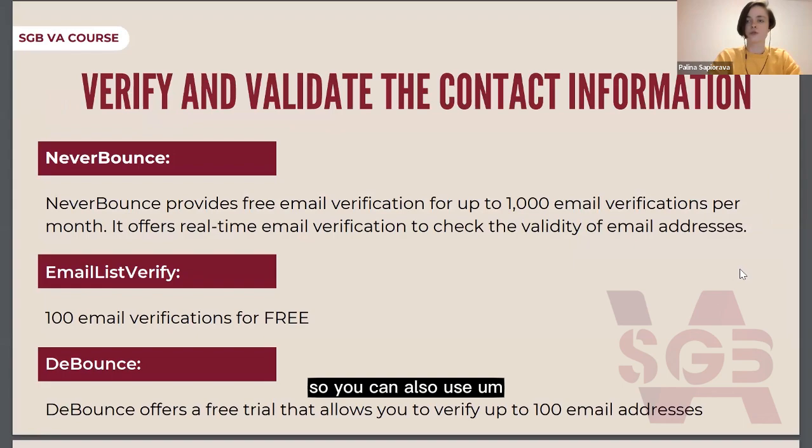So you can also use some services that can validate this contact information, like NeverBounce, that actually provides free email verification for up to 1,000 emails per month, and it checks how valid are email addresses. The similar services are Email List Verify, where you can have about 100 email verifications for free, or Debounce.